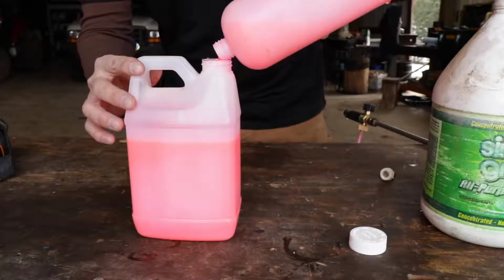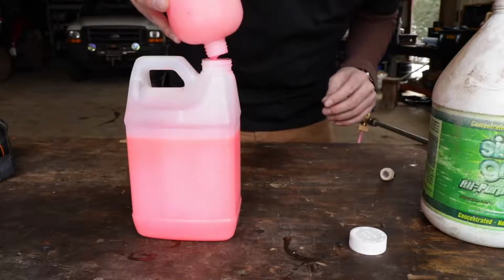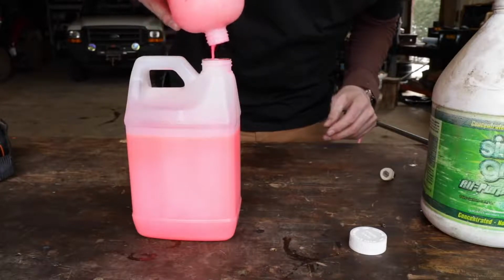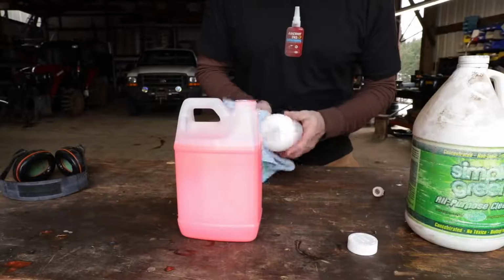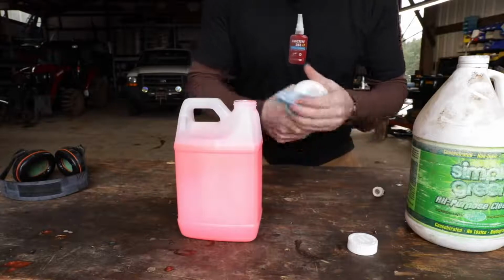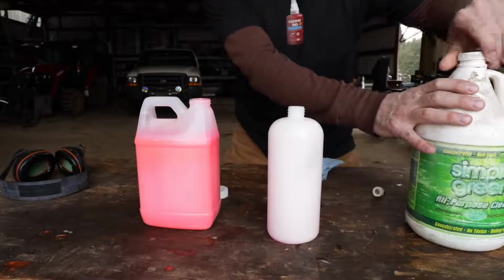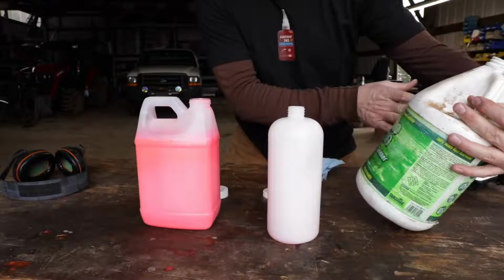I like this stuff. That hot pink color is cool. It smells like cherries too. All right, we'll let that empty drain out there, and then we'll try the green stuff. See what happens. All right, so let's get down to brass tacks here. I got most of that out of there. So do we need the super fancy, high sudsing soap, or can we just use something that we have around the house? So this is a Simple Green all purpose cleaner.